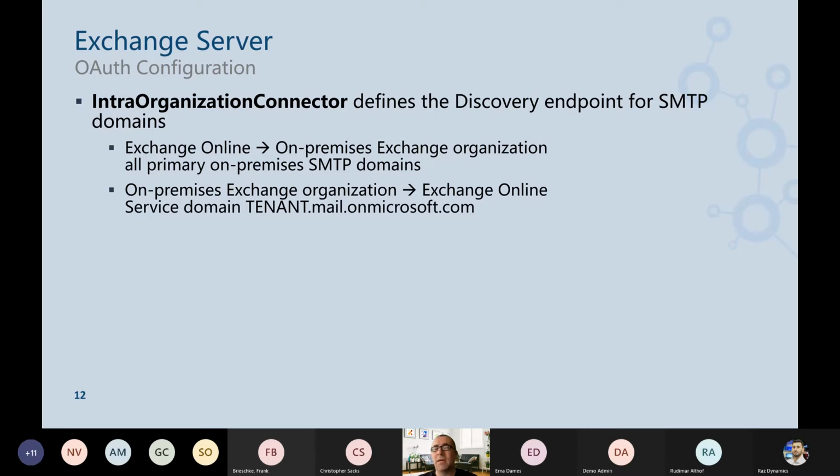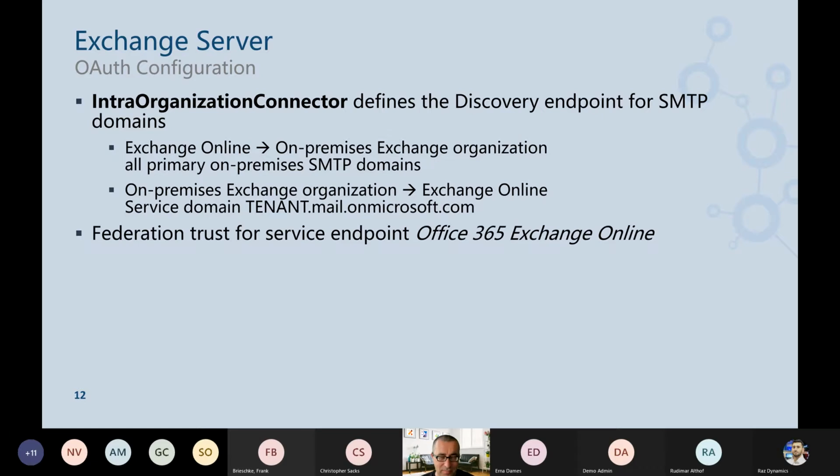Because Exchange Online is always going to trust in the direction from Exchange Online to on-prem Exchange server all those domains. The other way around is much simpler because your on-prem Exchange org simply trusts the tenant domain of your Microsoft 365 tenant.